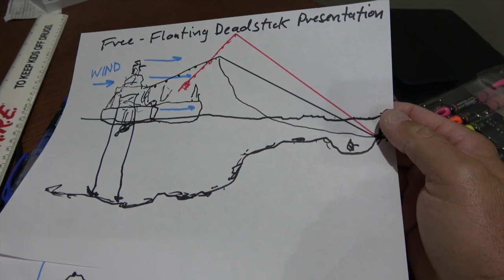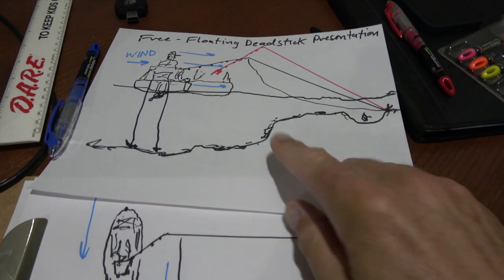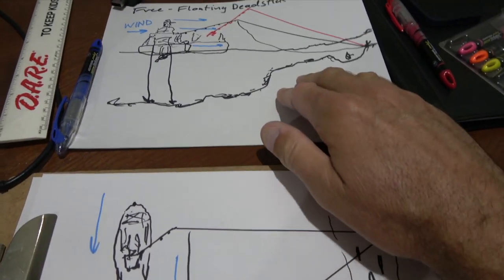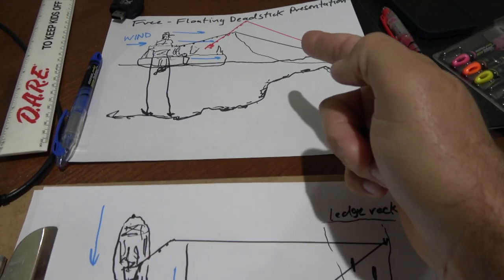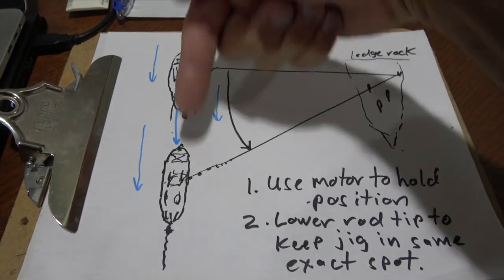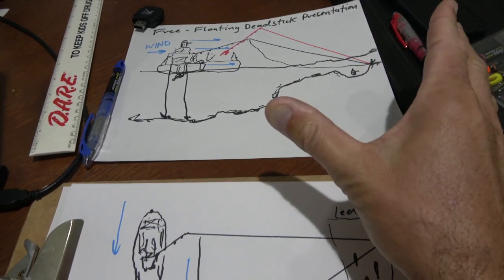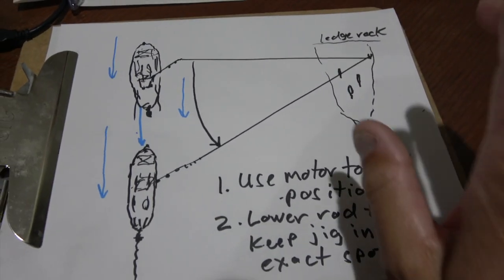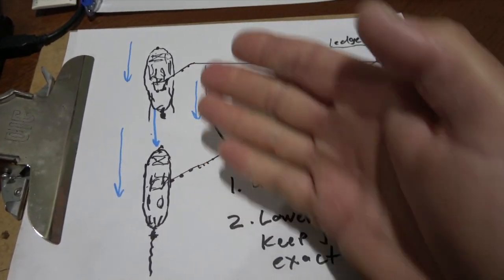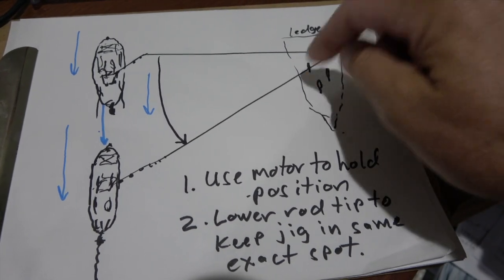So the first one showed a cutaway side view of what's happening, where the wind is pushing you towards the spot and you want to raise the rod tip to maintain that line tension. This is sort of doing the opposite. We have the current pushing you back this way, so instead of raising it to maintain the line tension, you're actually lowering your rod tip as you're being pulled downstream to keep that finesse jig in the same spot in that little ledge rock eddy.